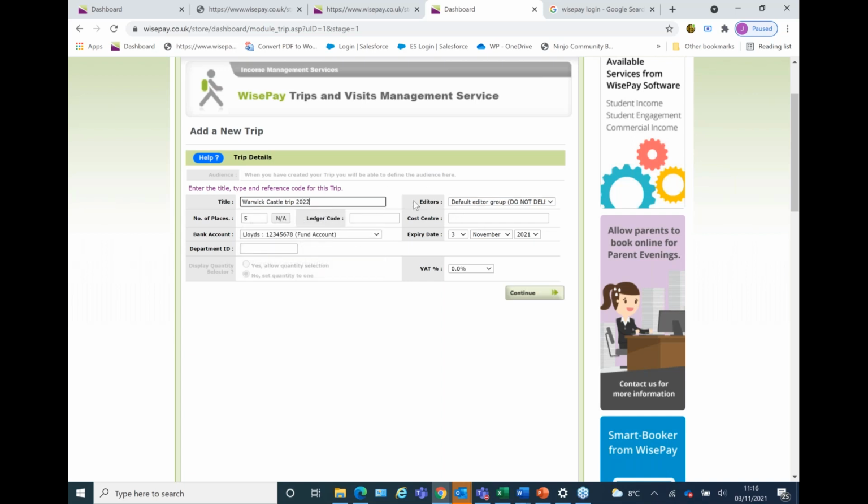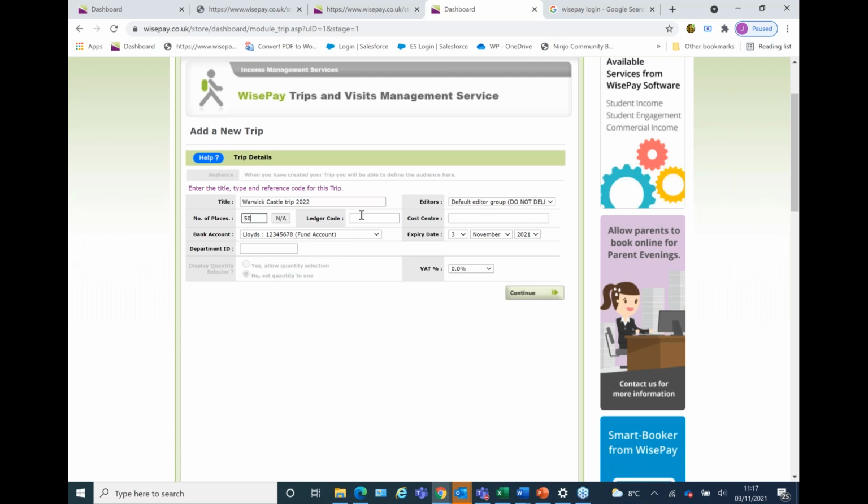So that is essentially that. Editors, you leave that as default. Number of places, we can choose, I'm going to say 50. If it was not applicable, you can click on not applicable, and that puts in a minus 999. And likewise, if places are not mandatory, let's say you're selling tickets to a Bonfire Night display, you might not want the tickets available there, so you could just put minus 999s in there. But in this instance, I'm going to do 50.